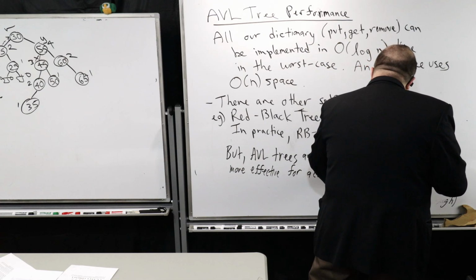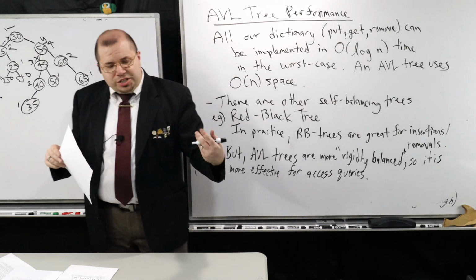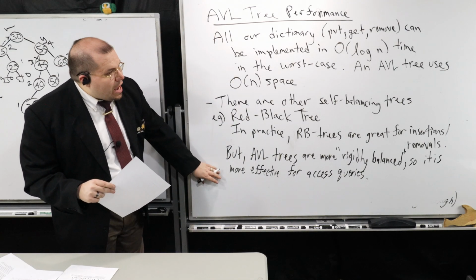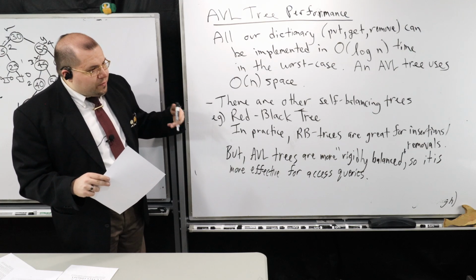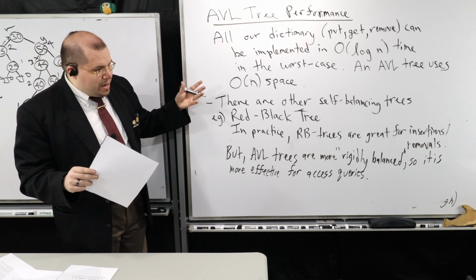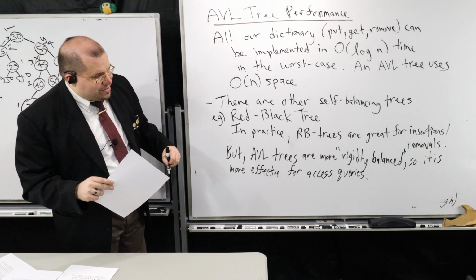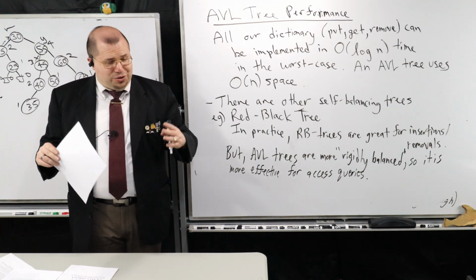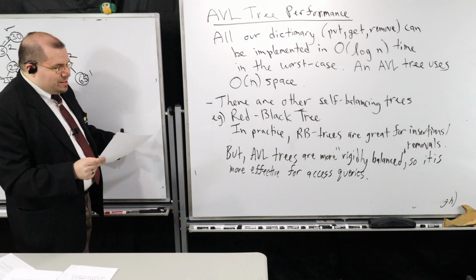So if you build the AVL tree and you just do a whole bunch of accessing, or get operations, the AVL tree may have some benefits as opposed to the red-black tree. But you'll find that a lot of libraries that use tree-based data structures underlying them oftentimes use red-black trees just because insertions and removals are presumed to be more important. But I want you to just be aware that both of these exist.